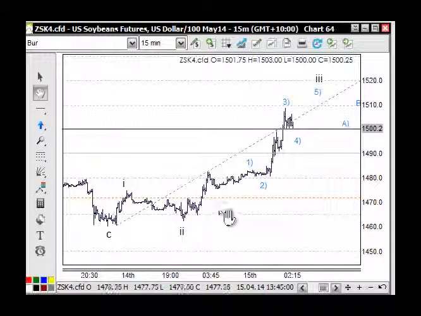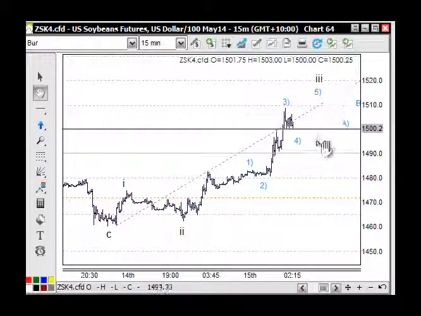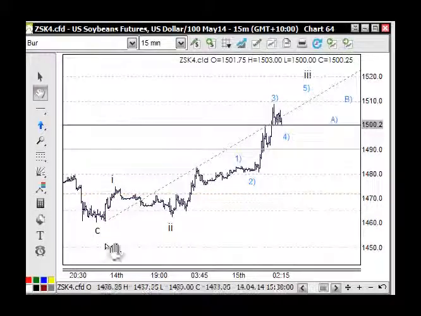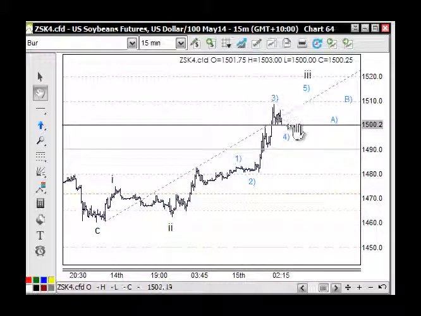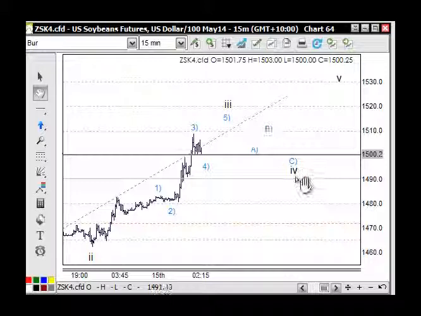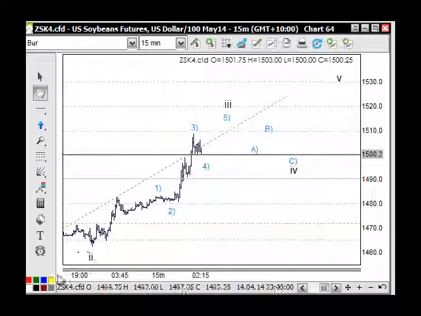Yesterday we were being positive above the 1472. So if you did go long, then you probably would have taken money at the 1500. However, it's still got a bit more upside, and the upside would be up for 1, back for 2. And then the best I can count this here is wave 1 with little 5 waves to here, and wave 3 into here, little wave 4 and wave 5 up to here to make wave 3. Then an A and a B and a C, which may not go that high, and then up into this area here. So once we've got these 5 waves here, then we'll see a correction at that point.